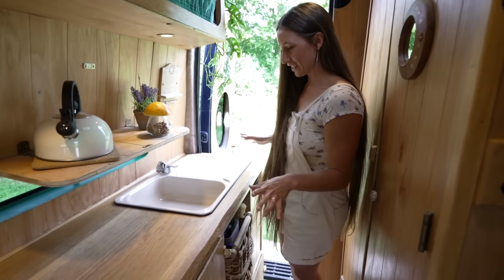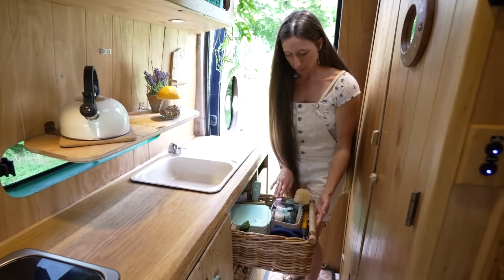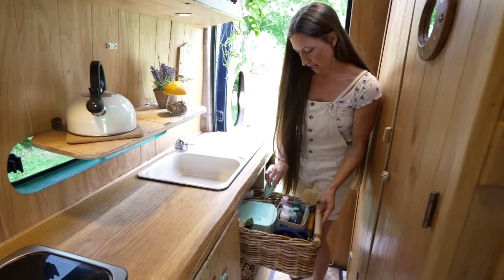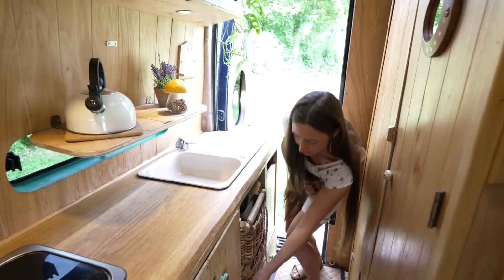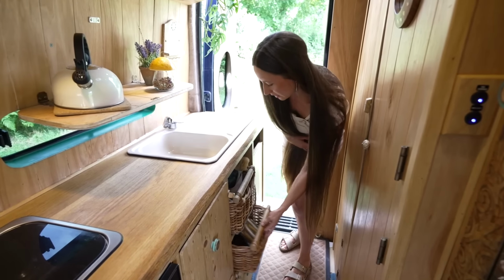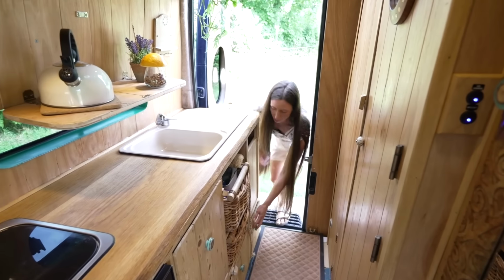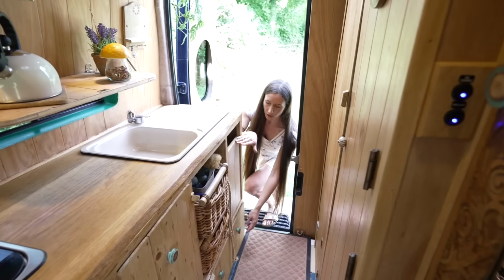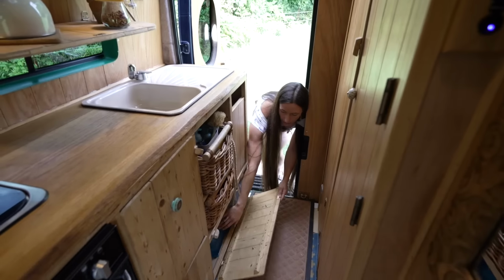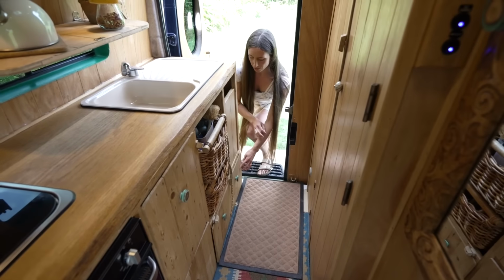So in the little kitchen area, we've got our utility drawer here. We've got all the little bits and pieces we need, like hand wash and things, the food waste bin, Windowline, all the important things. And then we've got our cutlery and plates in there. Under here is just access to the bottom of the envelope bin. That's the little envelope bin. We've got bottles there, and it's got all the plumbing down there, but I normally keep the dog food down there.